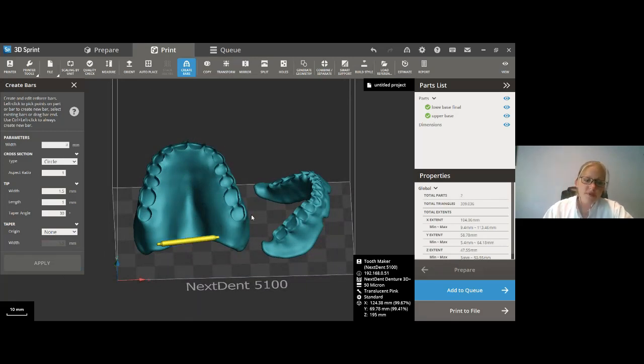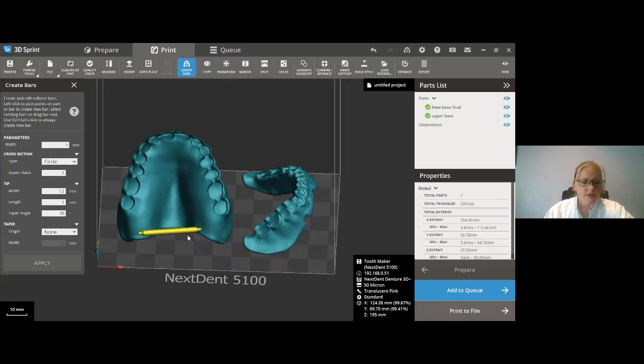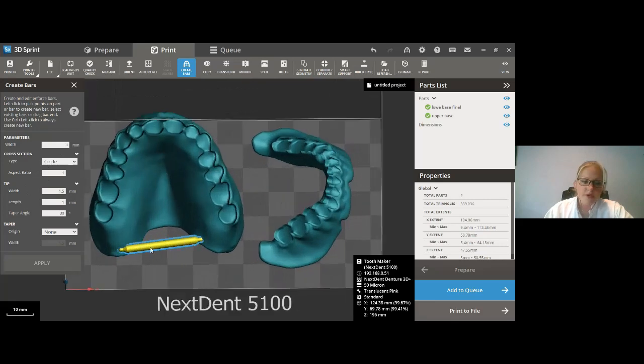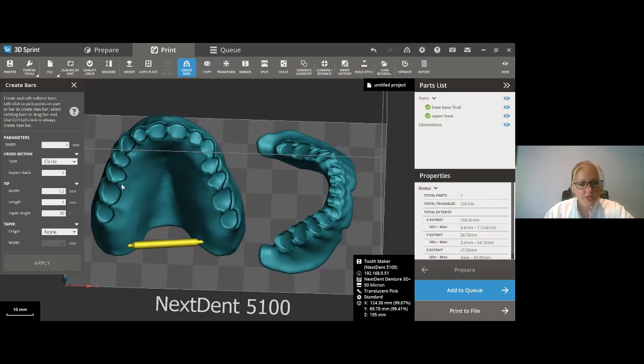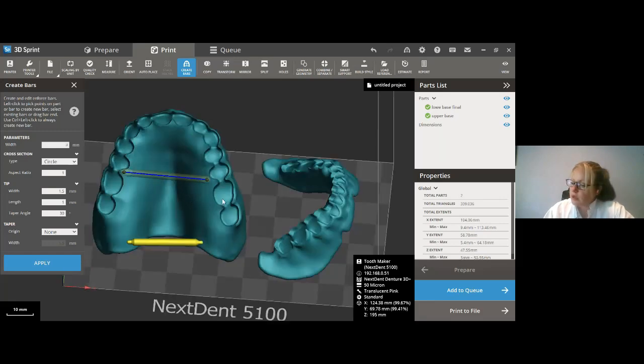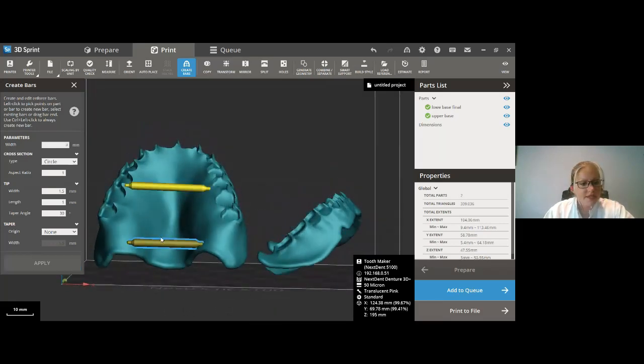Keep in mind that if you have somebody that's doing specifically RPDs, they can make sprues and all different types of things. You can change the width and cross section of these things and the tips. I think the way that we have these right now, in general, is great. I've been using them on all different types of parts, and some of them you can just pull off. They're really not big on those tips. Okay, so we're going to put one here between the second bicuspid and first molar, and then we will apply that as well.